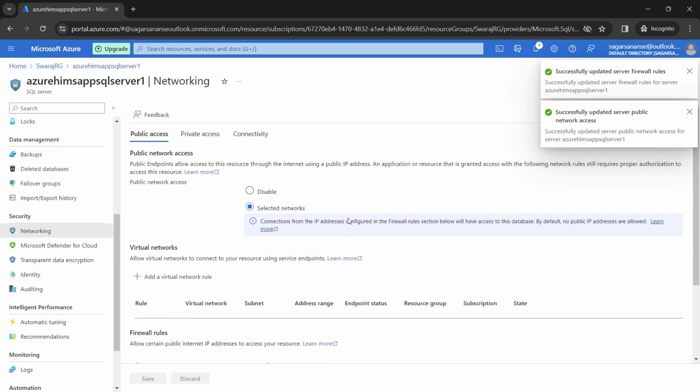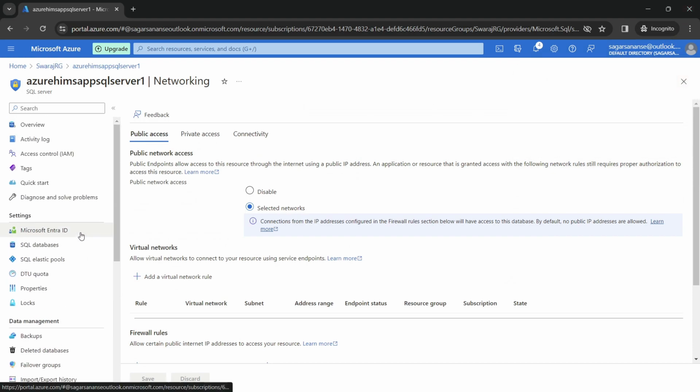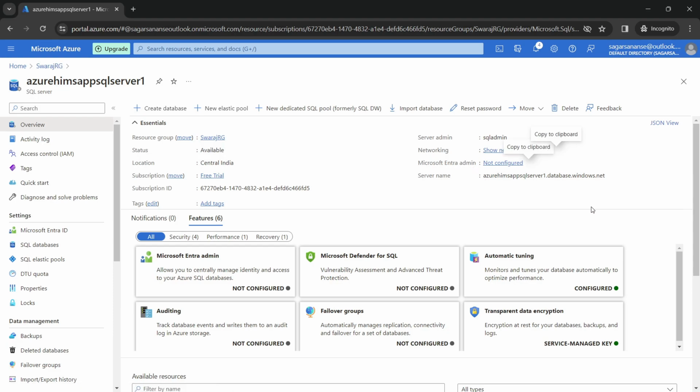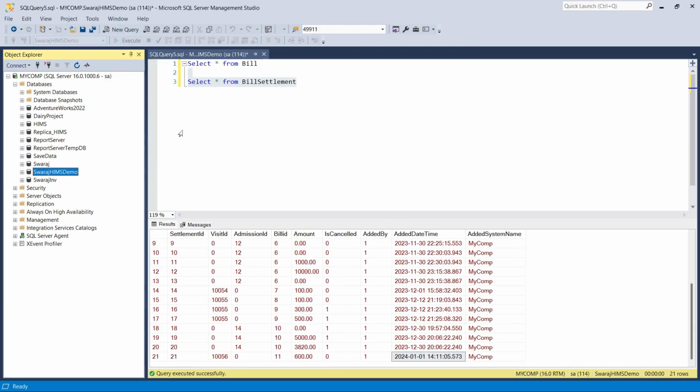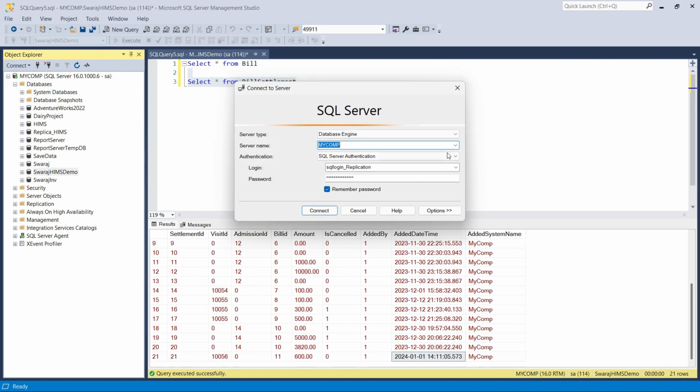Then copy the server name, go to SSMS, connect, paste the name, and supply whatever credentials you passed while creating it, username and password.